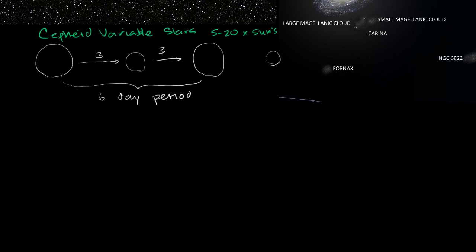If she plotted, so let me plot this right over here, on the horizontal axis she plotted the relative luminosity. Really, the only way that she could measure this is just how bright did they look to her. And she's assuming that they're the same distance. So obviously, if you have a brighter star but it's much, much further away, it's going to look dimmer. So if you assume that they're all roughly the same distance, then how bright it is will tell you how bright it is at the actual star. So she plotted relative luminosity of a star on one axis. And on the other axis, she plotted the period of these variable stars.